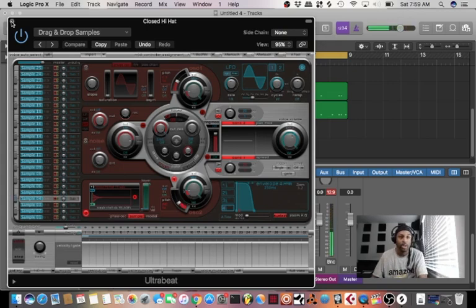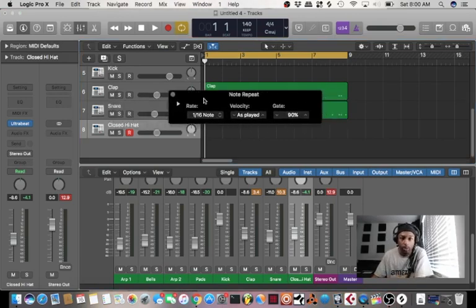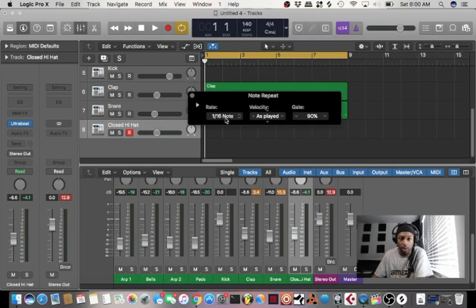Yep. So now I'm gonna pretty much load up my note repeat. It's kind of tricky how to load up the note repeat. So this is the box for pretty much the note repeater. So here you hear the trap drums, like the kick, snares, the hi-hats and whatnot. That's what this is pretty much.